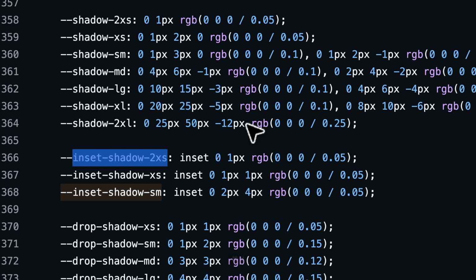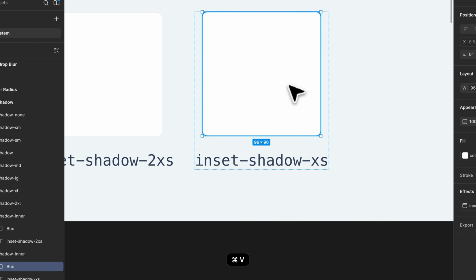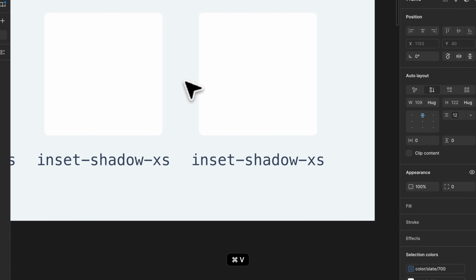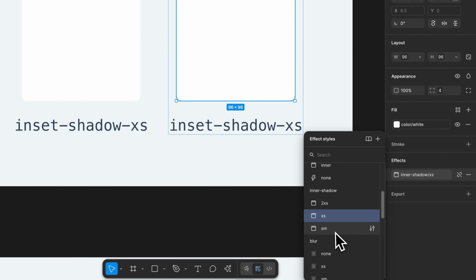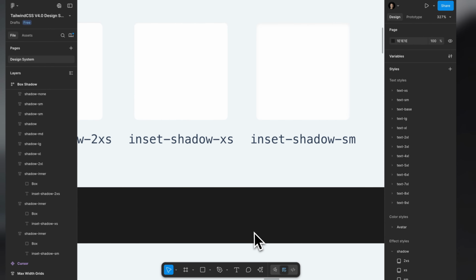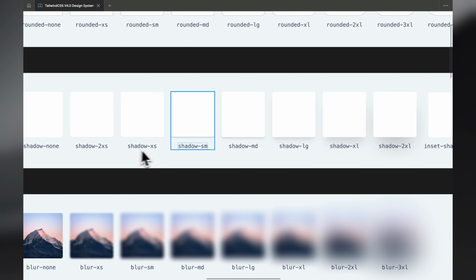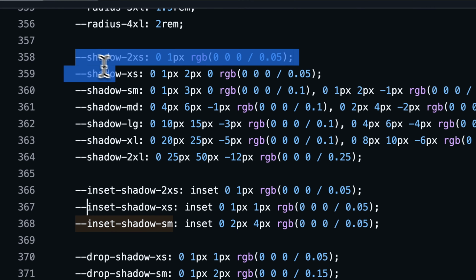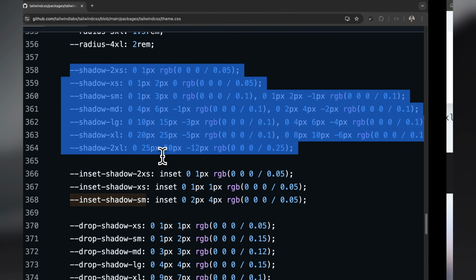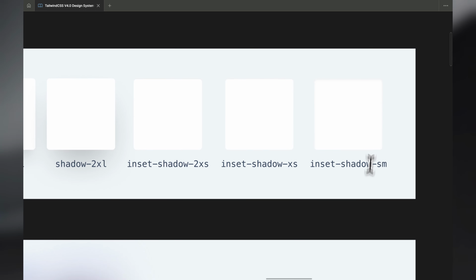Let's copy paste and use inner shadow xs, extra small. Perfect. And of course sm also, so this should be, yes, perfect. So we have shadow none, 2xs to 2xl, and we have inset shadow 2xs, inset shadow xs, and inset shadow sm.